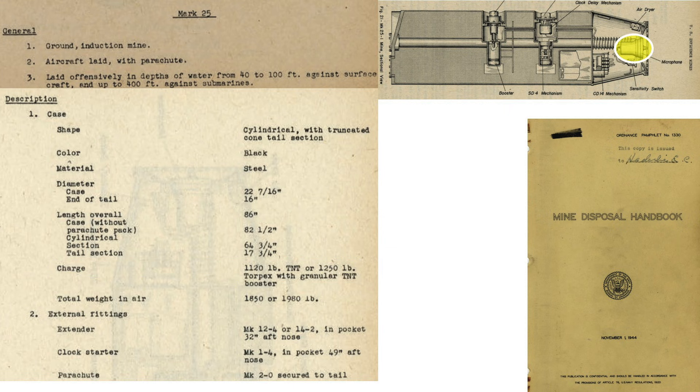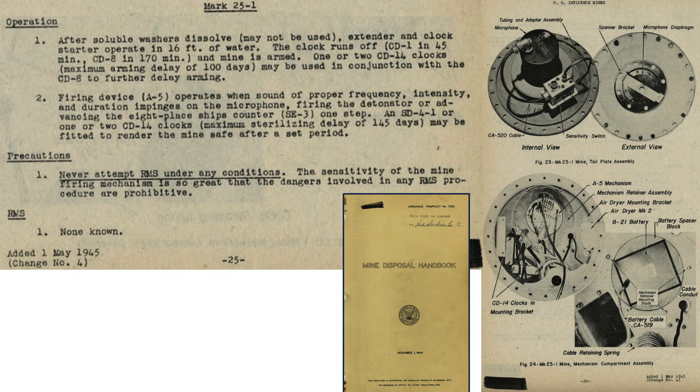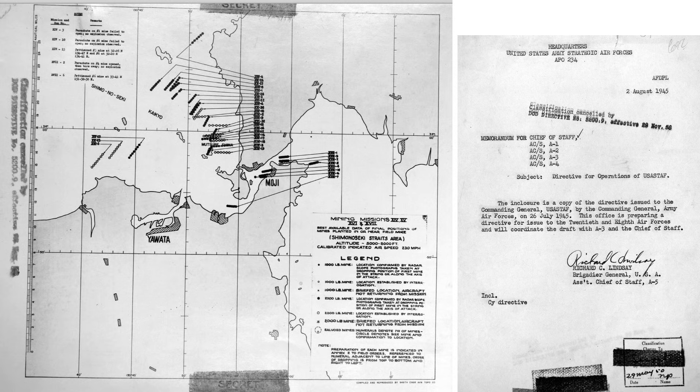The mine's microphone is located here. This page provides additional characteristics and a view of the mine's A5 acoustic trigger. The mine will be armed when it reaches a depth of 16 feet and submerged for 45 minutes. It may contain a 145-day sterilizer for safety. The mine's sensitivity switch position is located here. This map shows the mine density from the seating of a Japanese waterway during four of the Operation Starvation B-29 missions. The larger circles represent the M-25 mines and the trigger-type distributions discussed earlier. The mines are laid in straight lines since they were aircraft dropped.